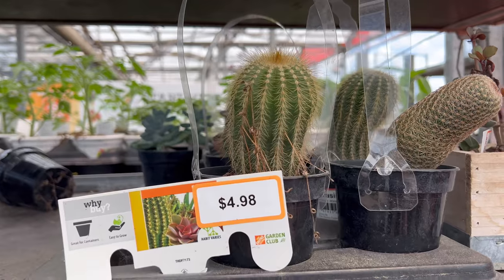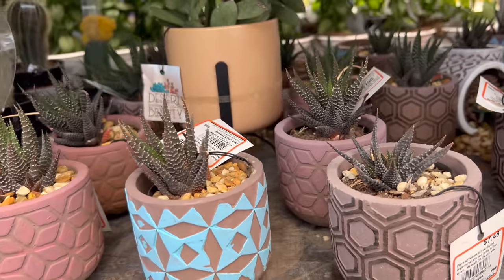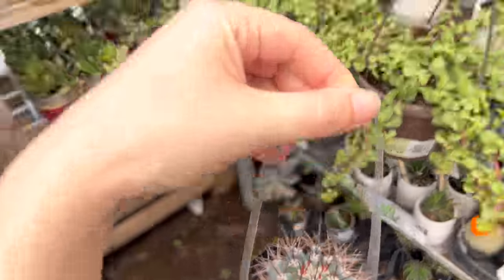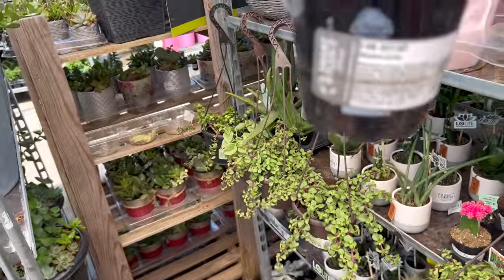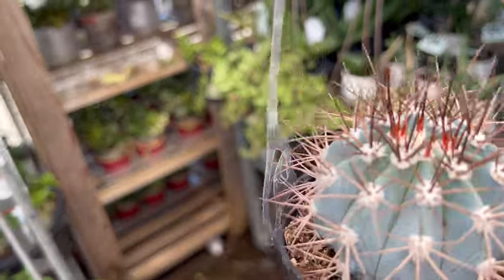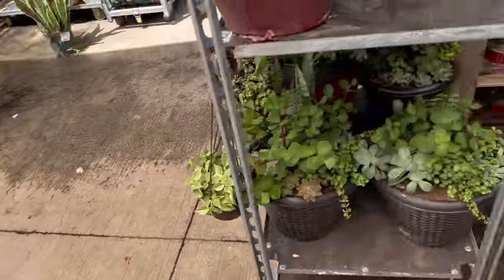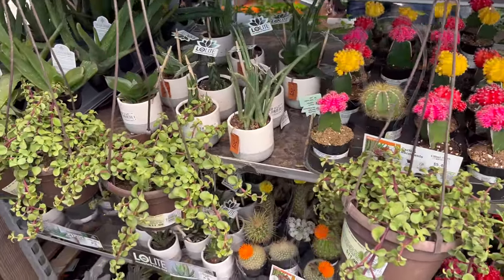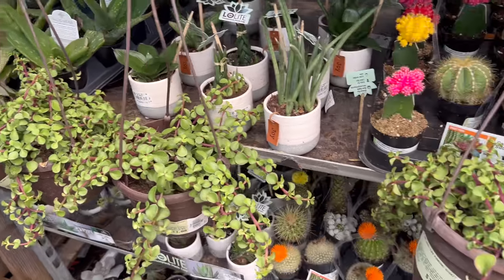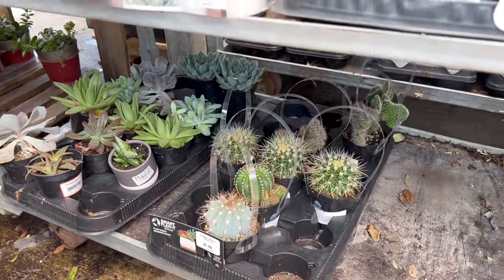There are a couple more up top — oh, $5! And these little ones — I think these are Haworthias — for $8, in a cute little pot. I already spotted a cactus I want — I love this blue color; he's coming home with me! It's $6. I just love the blue look on cacti. I wish I could find a bigger one. Some cute little succulents here, some more elephant bush — that looks a little dried out. So many cool cactuses!